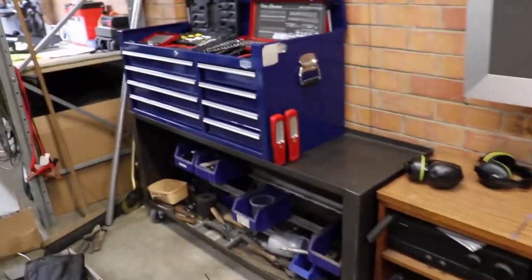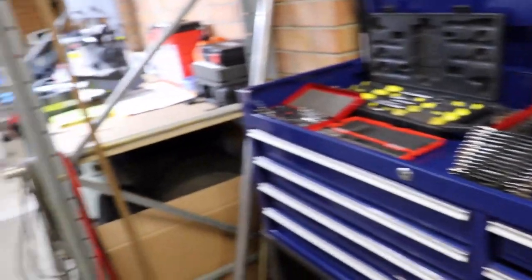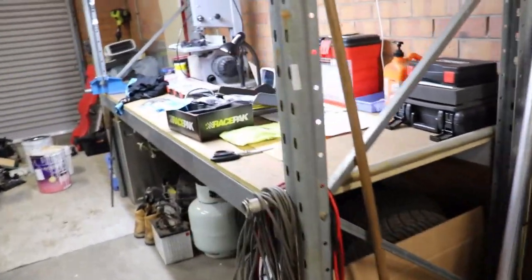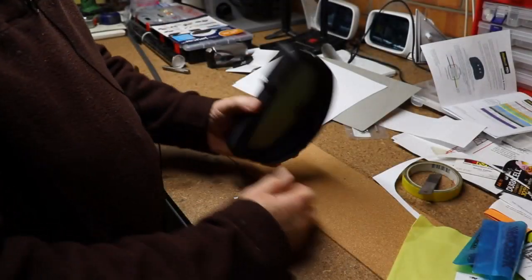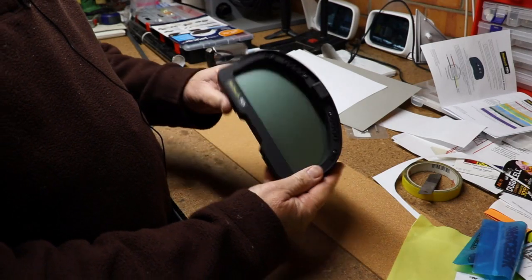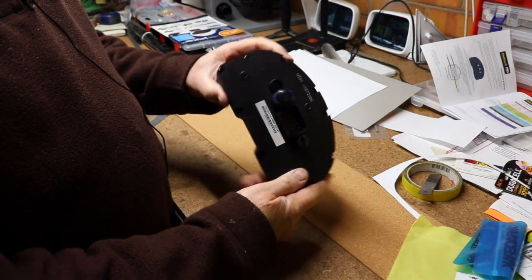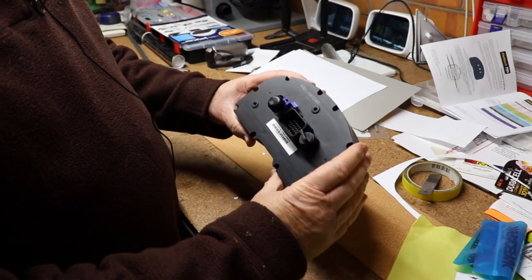I've actually had a bit of a cleanup of the shed — got tools more organized and so on, which is good. I've been sure for sitting down and working things out. And then of course the rally car itself. I have to make a mount for the Haltech dash, and I didn't get a template with the dash.